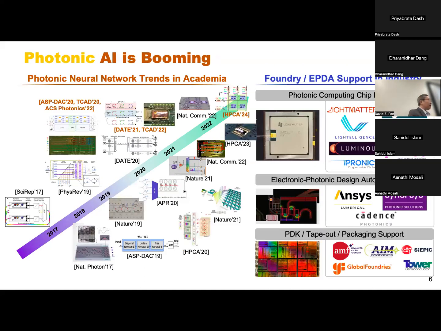So photonic AI has really been booming in the last 5+ years. This is just some selected papers in the last few years. Some of these are what we have been doing. So there are different architectures and different devices people have designed, and then doing device, circuit, algorithm, architecture, whatever. Co-optimization is very, very important.